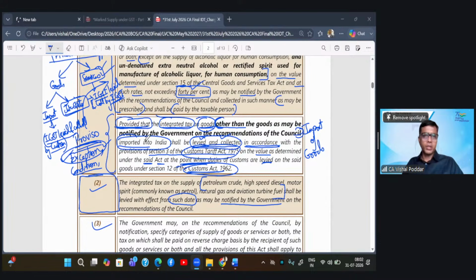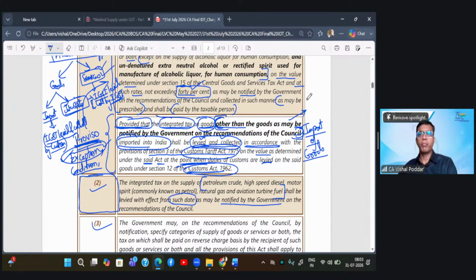Now in this proviso, which we just studied, of the IGST Act, which said that for import of goods, the IGST which you have to pay will be levied and collected entirely by the customs, right? However, this proviso has an exception: if some goods are notified by the government, they will not fall in this proviso. It means they will be covered in the main section, and the levy and collection of IGST will be done by the IGST Act. Now, question is, are any such goods notified? Answer is yes. What are those goods which are notified here?